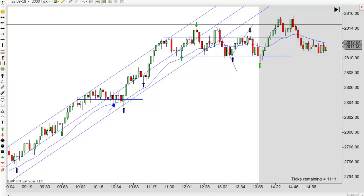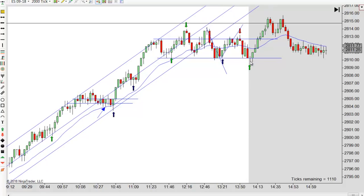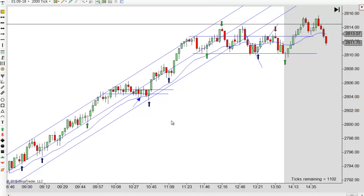You test it once, you test it twice. A little break lower, a little small bar, very low risk. If it comes back to here, it's a nice little move with very low risk. I think there's 3 ticks there. And then, of course, this was into the 2 o'clock hour, but now you've tested this strong support here, and you got another little failed break lower. I like going long there. And this looks very similar here. It's a little bigger pattern, but it's similar to this, so it's like a little repeat pattern.